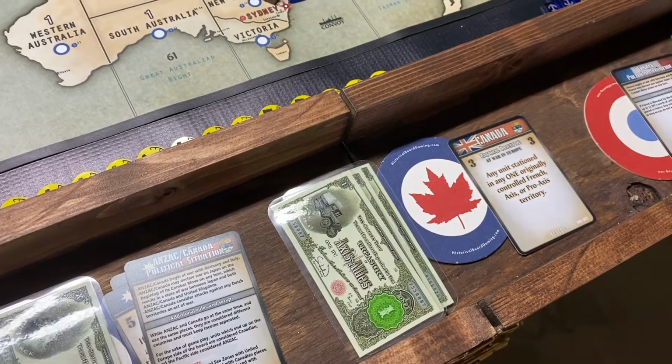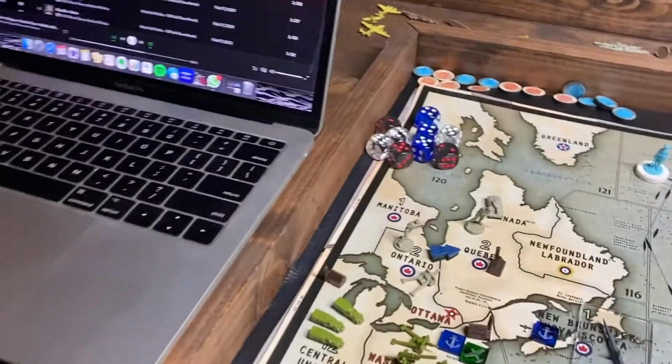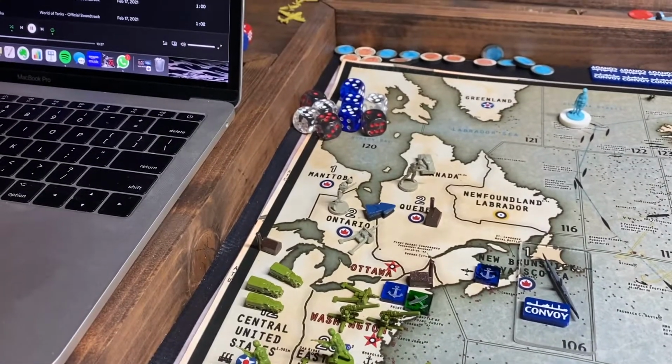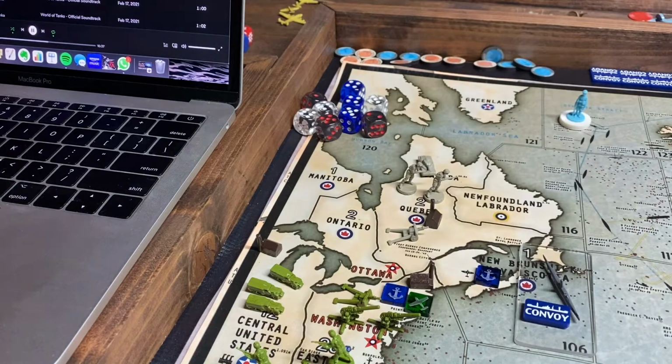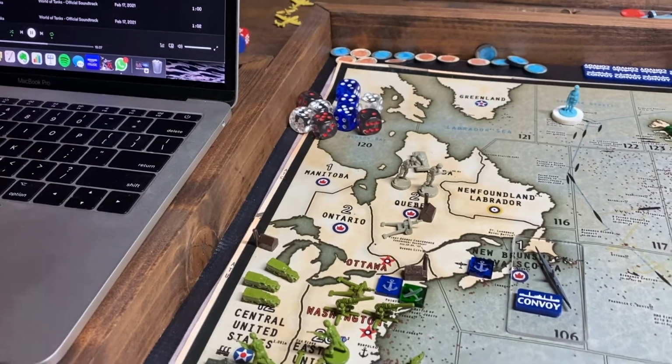Canada doesn't have much to do either. Very simply, we are going to just move the infantry and artillery over into Quebec. You ever had a Quebec pizza? Pop-Tart with ketchup. So Canada is at 7 IPCs.